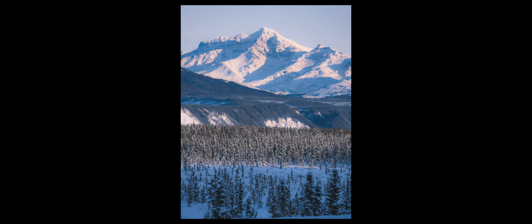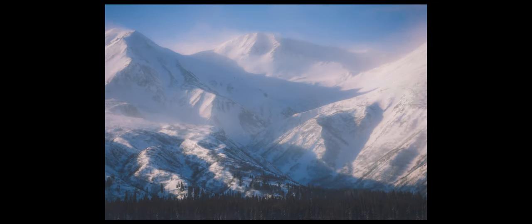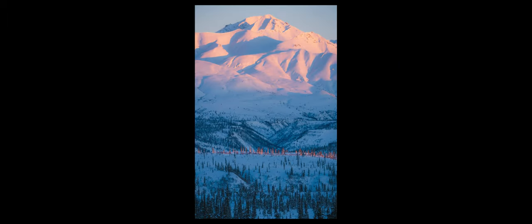A technical gear recommendation: the shots I ended up liking the most were long focal length zoom shots — close-ups of the mountain when it was windy with snow blowing, or alpine glow hitting the mountains. I didn't have a lot to work with in terms of foreground in many places, so these close-up zoom detail shots of the mountains were some of my favorites. Definitely bring your telephoto lens.